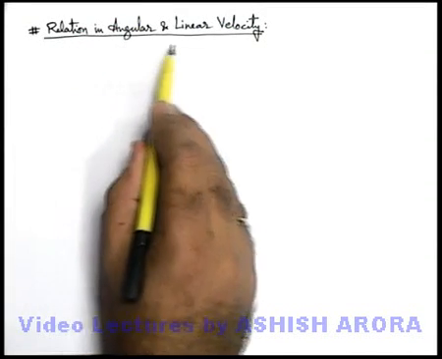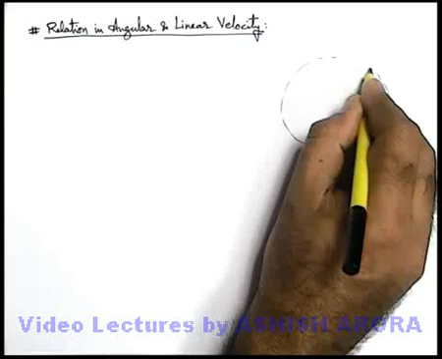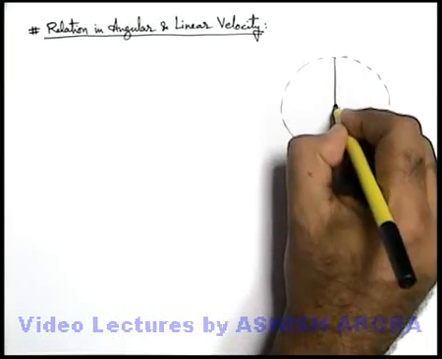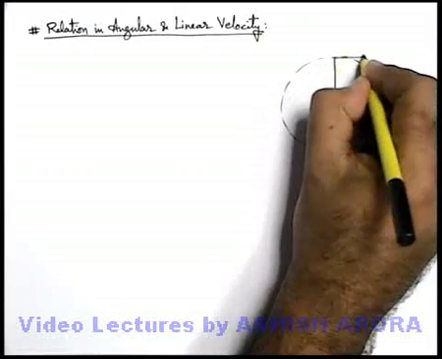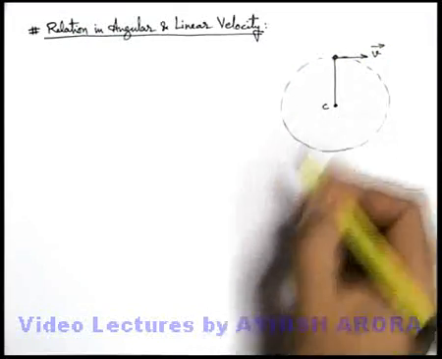We'll study the relation between angular and linear velocity. When we talk about basic circular motion, when a particle is moving in a circular path, about the center it moves in such a way that the velocity vector is always tangential to the circle.